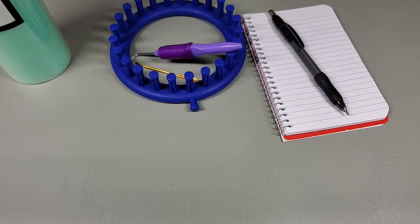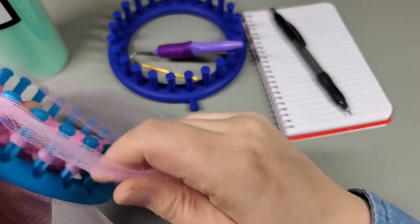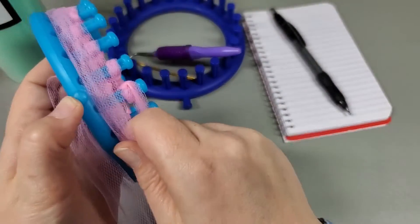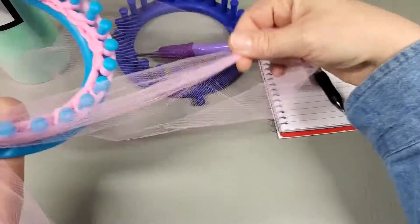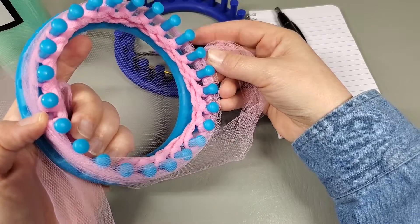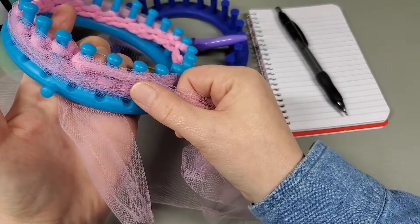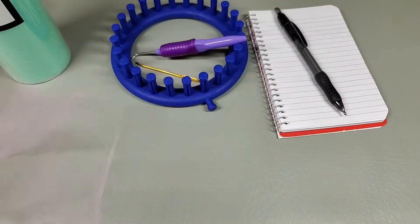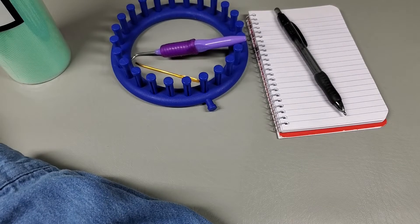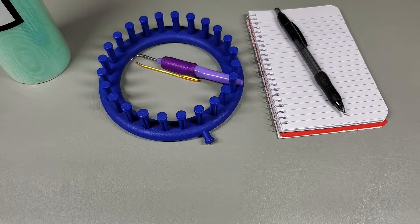At the end of your kitchen scrubby tutorial, you've worked your rounds and you take your working tool, bring it around your loom to your anchor peg, and go past the anchor peg all the way around. But if you want to make the face scrubby as well, you don't need to go that far — just come right up to a little past the anchor peg and you'll have plenty of tool to cast off. If you're choosing to do both scrubbies, you don't have to go halfway around your loom again.